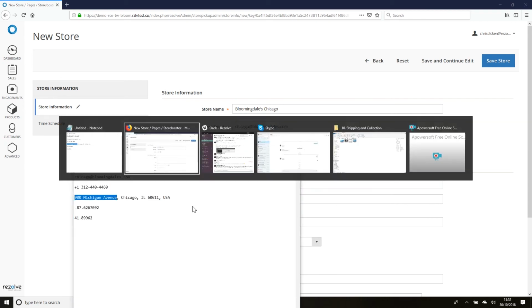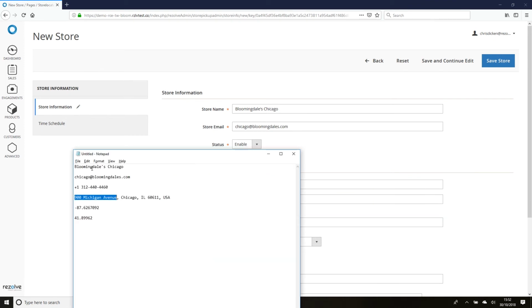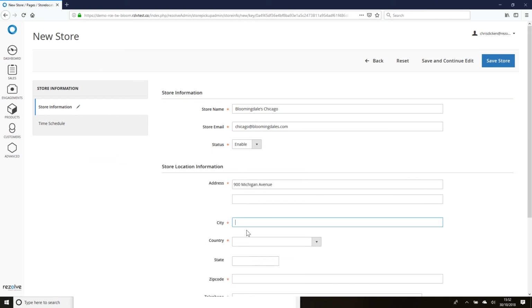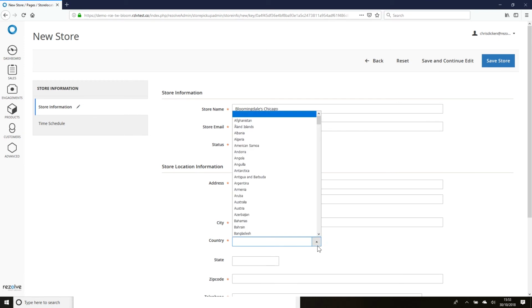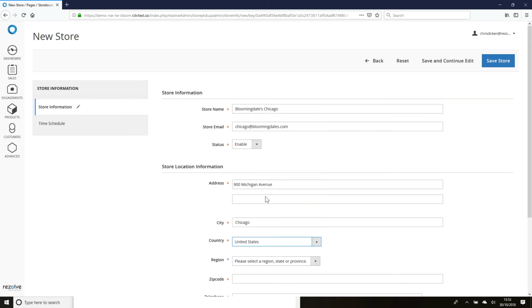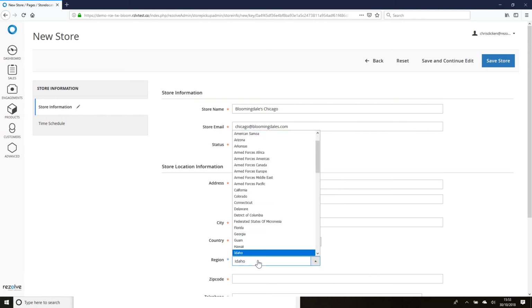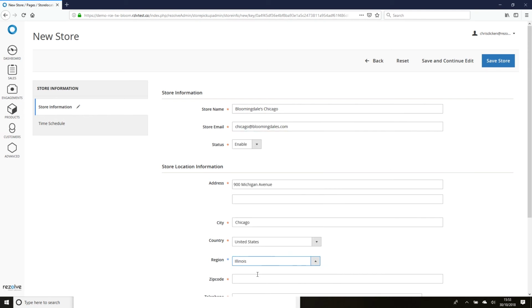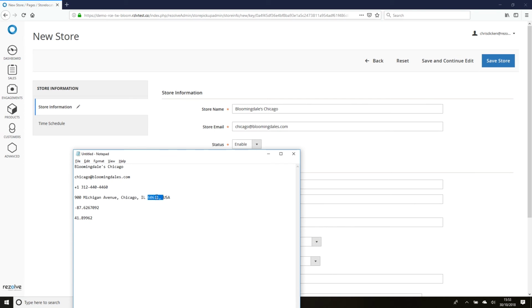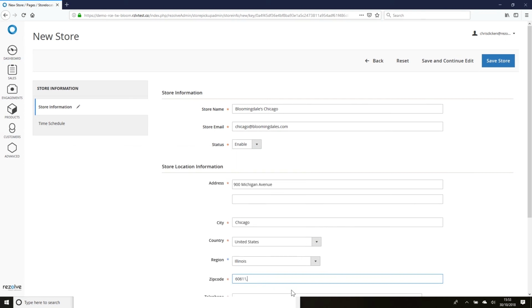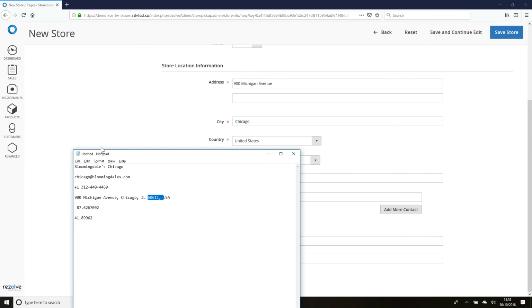Let's pop in the address. Chicago, Illinois, United States, and Illinois. Put in a correct looking zip code and telephone number.